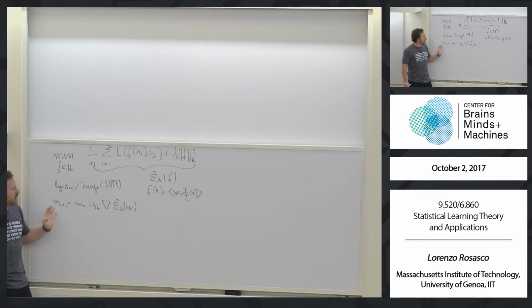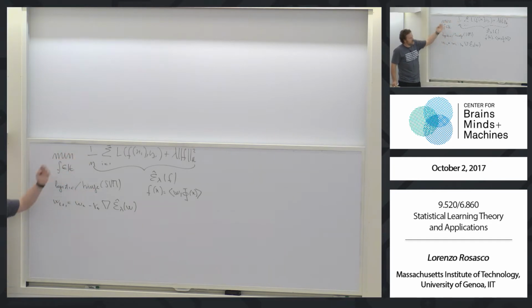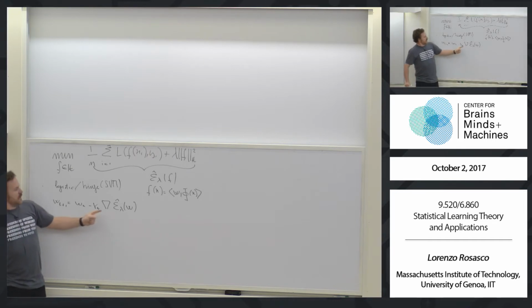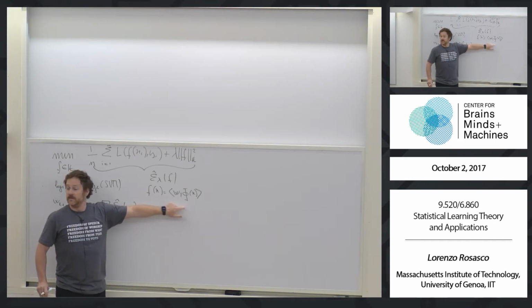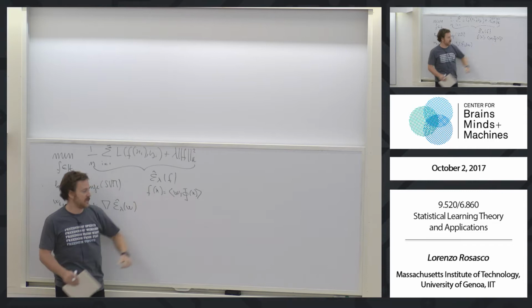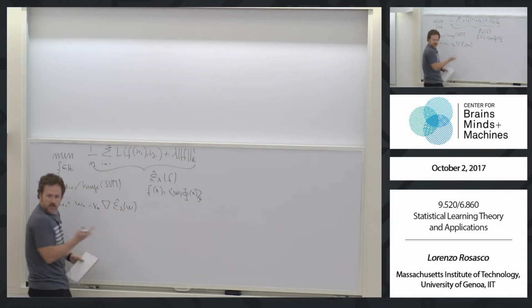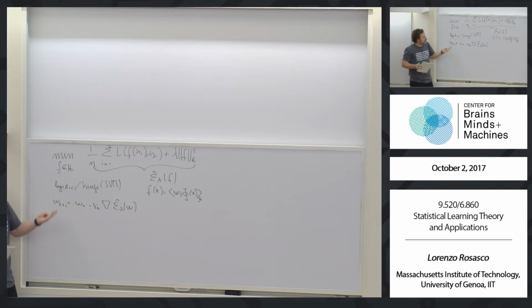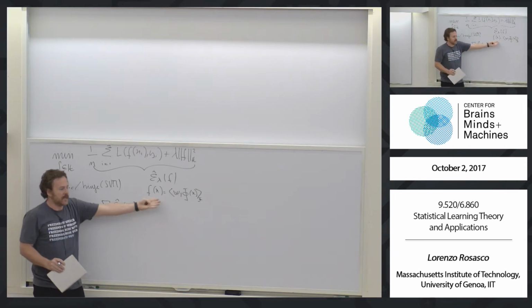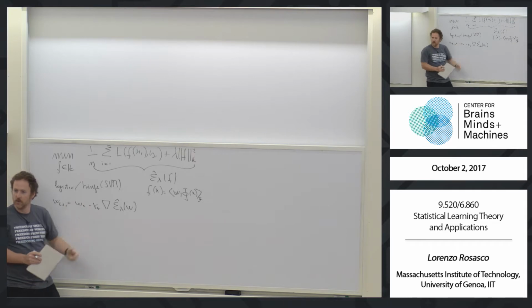What is the idea? Well, this kind of iteration. The idea is just to run gradient descent on the objective function, because it's a linear problem in my variable. I don't have a closed form solution, but I can run this basic algorithm. If this feature map is finite dimensional, if it's given by a finite dictionary, or if it happens to be just a linear kernel so that this is just the identity, then this amounts to an actual algorithm you can implement. If it is an infinite dimensional feature map, then you cannot store infinite dimensional vectors, so you have to use some kind of representation.